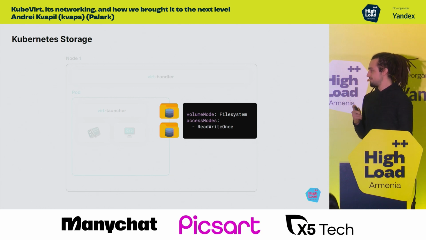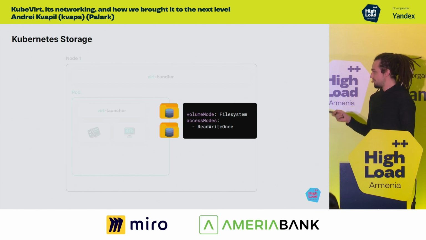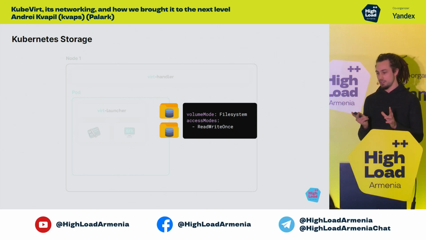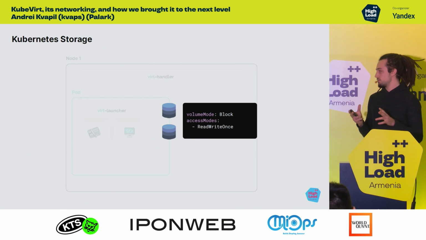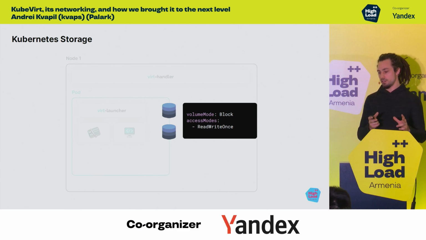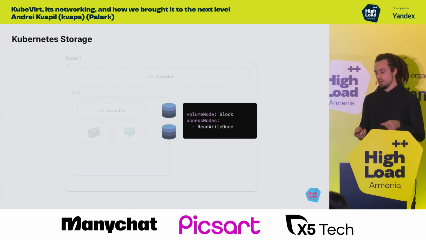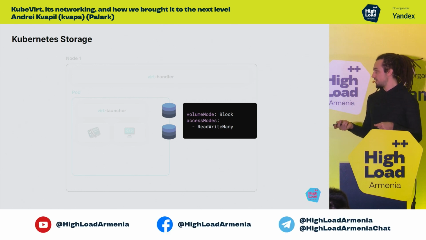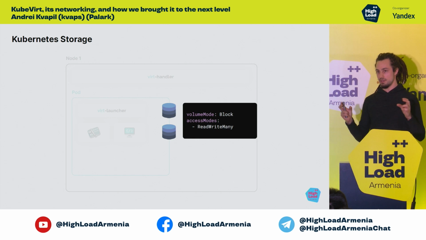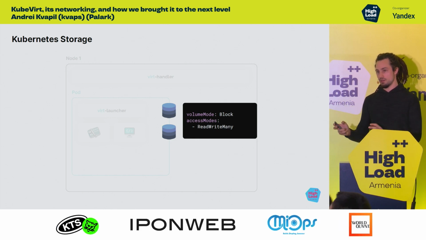First let me explain another thing. Volumes can be file system mode. KubeVirt also changed the spec of the CSI a little bit, so you can use block volumes inside Kubernetes. The raw block devices will be mapped directly into the pod. In this way, you will have faster access to your block devices and better performance. Many storage providers also allow you to do read-write many, so you can use block devices and access them from different nodes, and that makes live migration work.